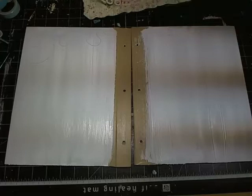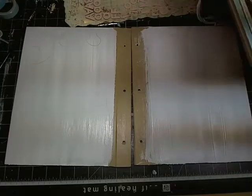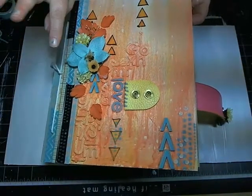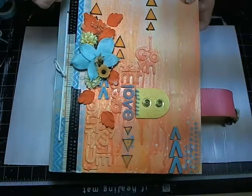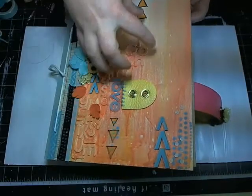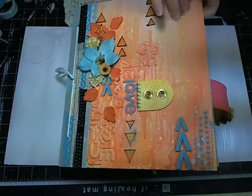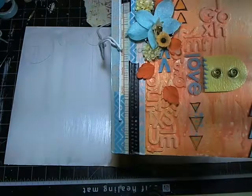So there is no real rhyme nor reason. I do like to pull out letters for maybe one or two little words, like I pulled out the letters for love in the center. You can just mix and match the rest of them just to add a little depth and texture to the page. It creates a nice little focal point to carry your eyesight across the page. We start down here and then it lingers up towards the top corner. Alright, so it carries your eye across.